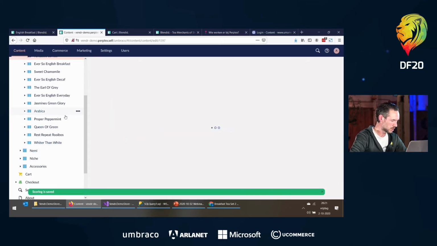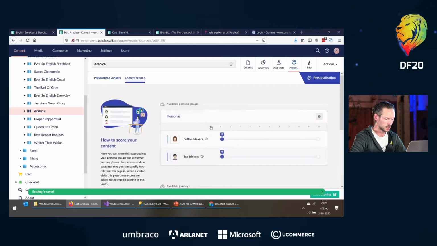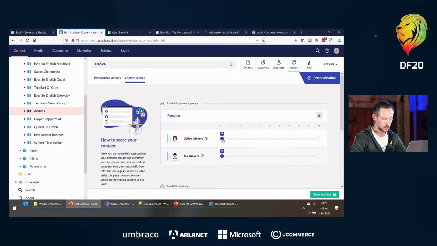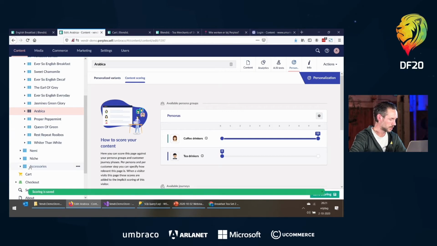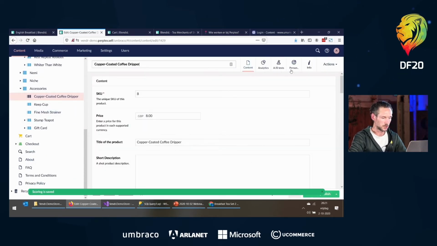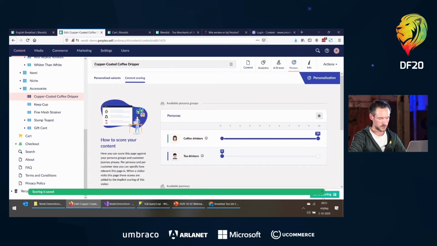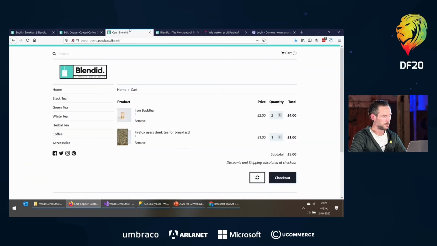I also have here another type of coffee, Arabica. I'm gonna score the content as well on this one. For example, 10 over here. And I think I have an accessory as well, a copper-coated coffee dripper. Sounds super cool. And when people go to these accessories, they get a score.